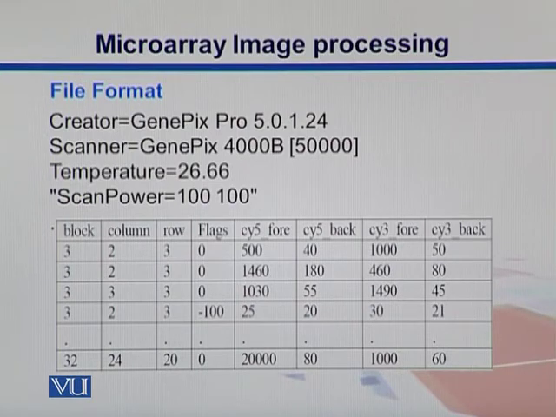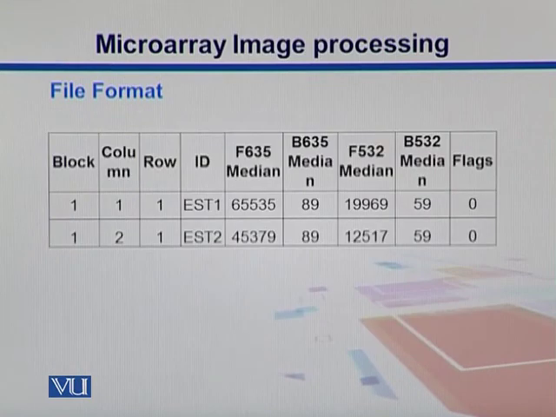So this is how it returns you the files. These numbers, 500, 1000, are actually the intensities of your spots. So you compare the intensities of these two spots. For example, in foreground, you take one sample and label it with Cy5, and the other with Cy3. If you look into this top row, we can see that the expression is higher in case of Cy3 as compared to Cy5. We can also have those medians.